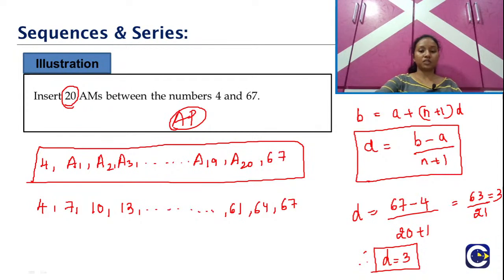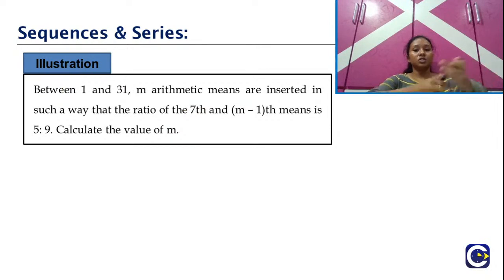Okay, I hope no doubt. So this is a basic level question. So let's just move a bit up in difficulty level. Try and read this question and try to answer this. So this is related to the arithmetic mean again. This is a JE level question. So give it a try, guys.